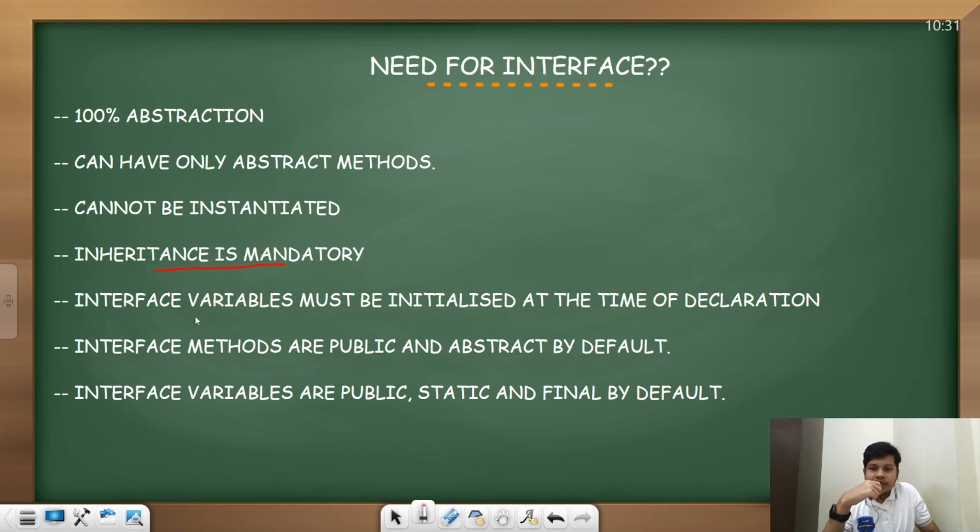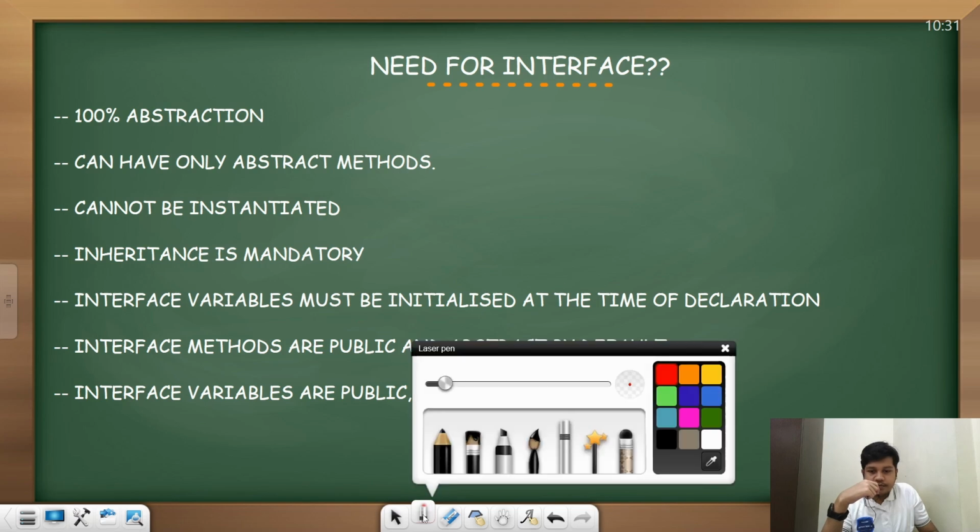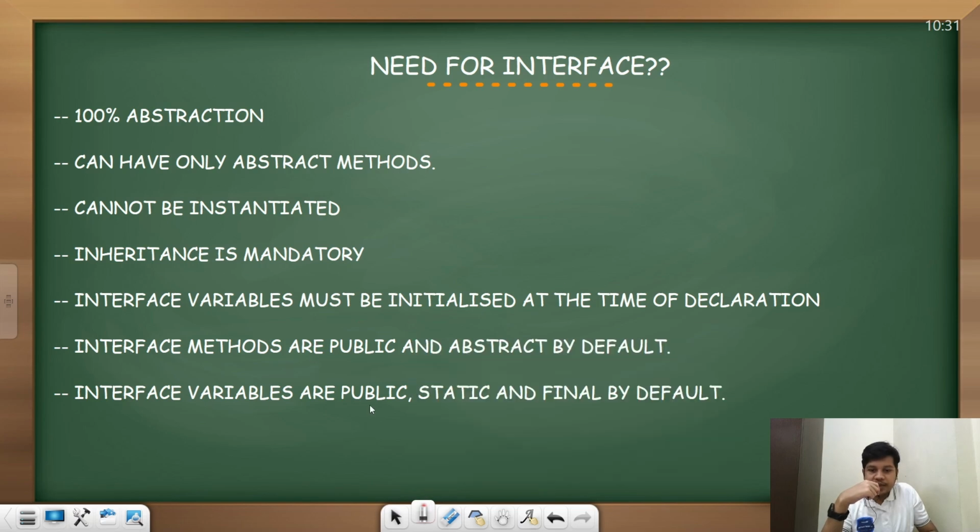And also, the interface variables must be initialized at the time of declaration. Initialized in the sense they should be given some value at the time of declaration itself, because interface variables are public, static, and final by default. When we discussed access modifiers, you might have heard the keyword final. What does that mean?